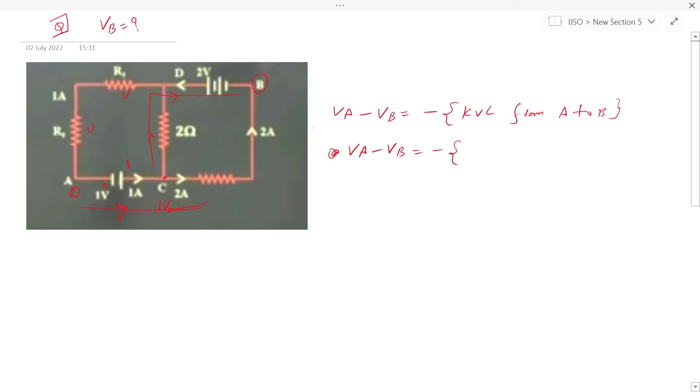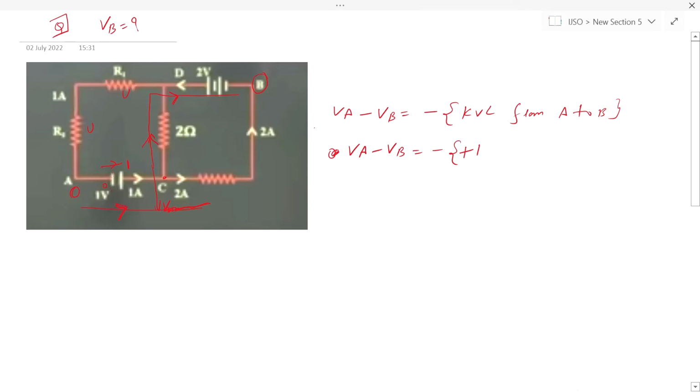So this path, then we are going like here, and then we are going like this. This is the path we are choosing. Okay. So see, KVL क्या बोलता है कि if you go from lower to higher potential ना, while you are going on this path, you are going from lower to higher potential, then consider that voltage as positive. तो ये +1. If you are going from lower to higher, okay.